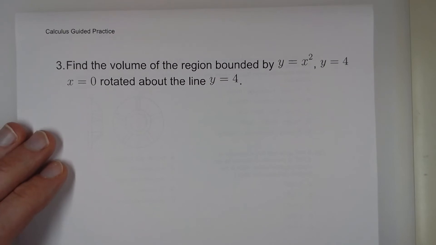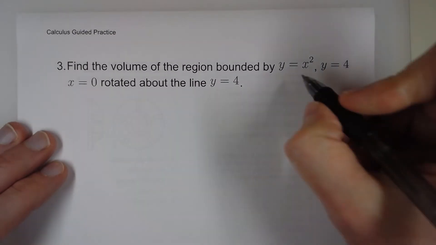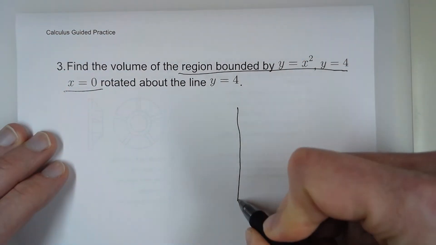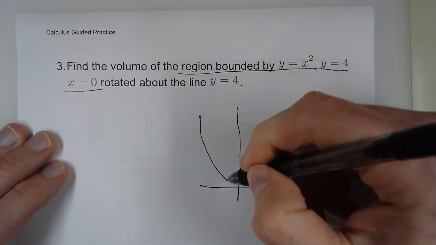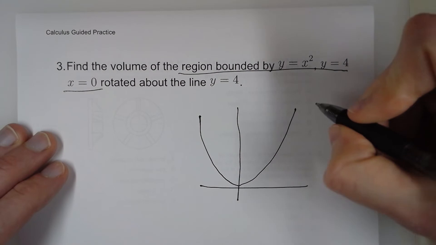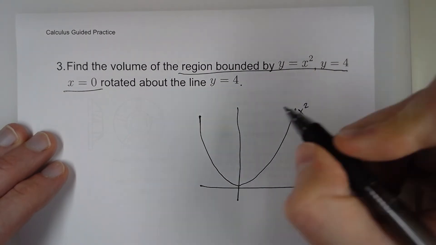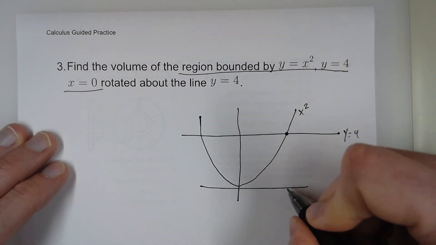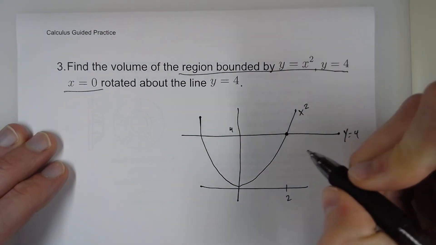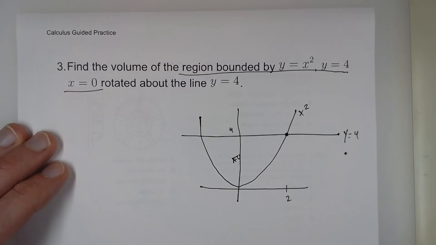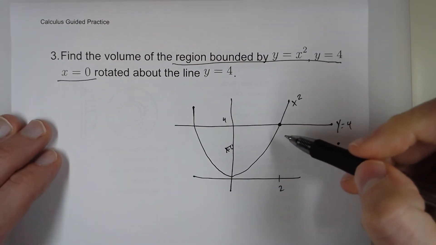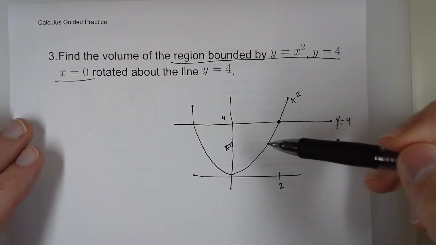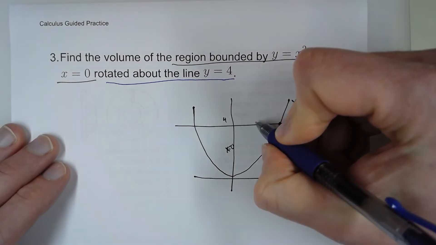And for the third one, we want to find the volume of the region bounded by x squared, y equals 4, and x equals 0. So here we've got x squared, y equals 4 is right here. Now, they intersect at 2. And then we have x equals 0. That's the y-axis. So what we're talking about is this region. And so anytime we have a volume problem, the first thing is you have to draw out the boundaries and then figure out which region you're talking about. Only then can you move on to the next step.